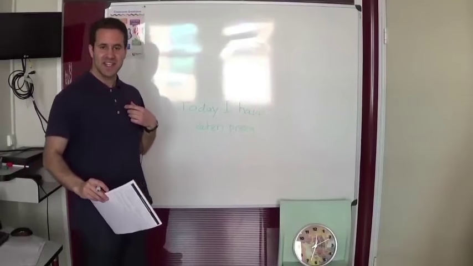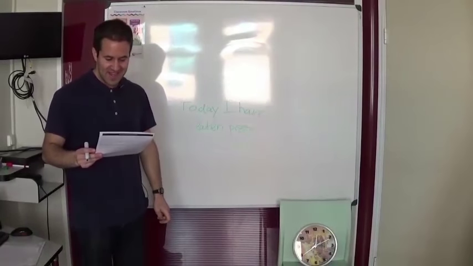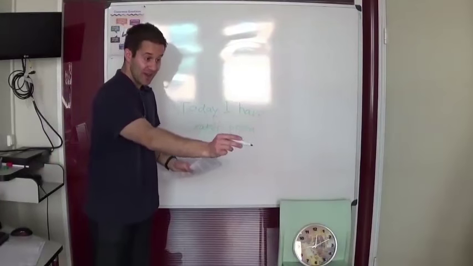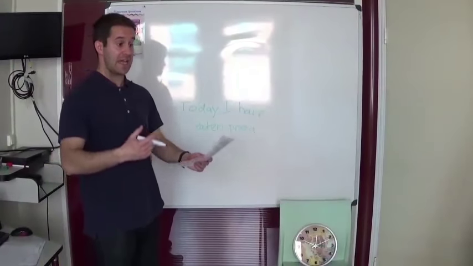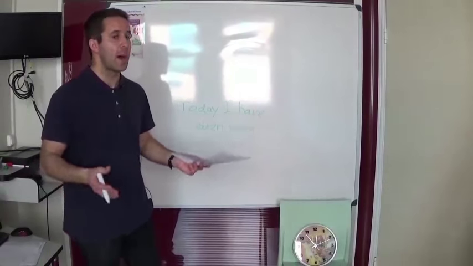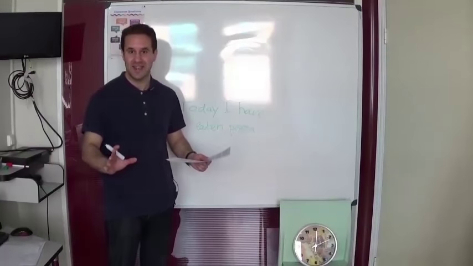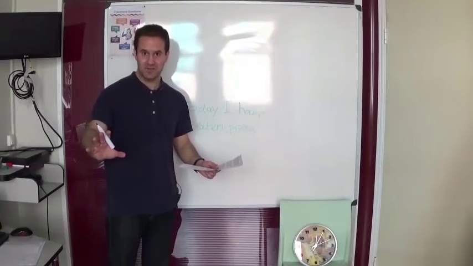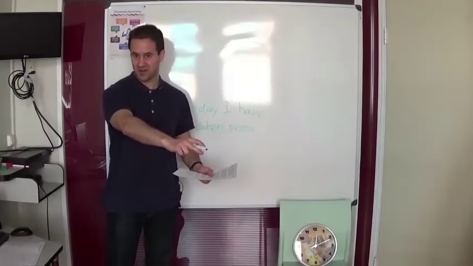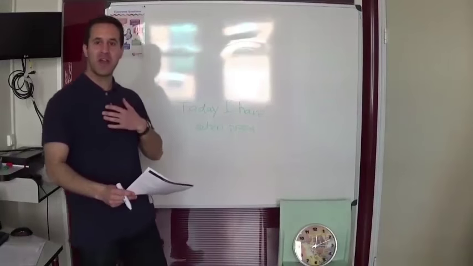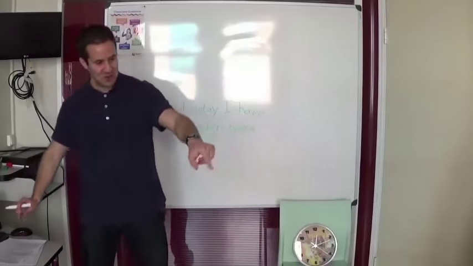So to make sure you understand what we have to do, imagine my sentence is, today I have eaten pizza. Okay? Imagine. Then student number 1 would have to say, today Iban has eaten pizza and I have read a book. For example, okay? So this would be more or less the idea of what you would have to do, all right? And we would continue with the rest of the students once student 1 has answered, all right? So let's see. So imagine my original sentence is, today I have eaten pizza. Student 1, can you continue, please?